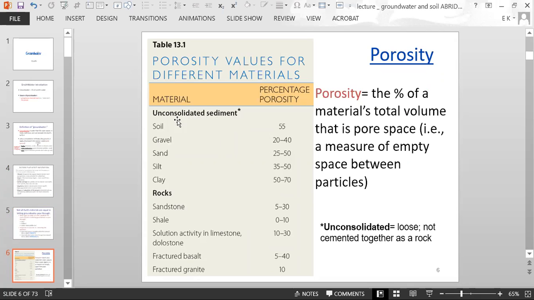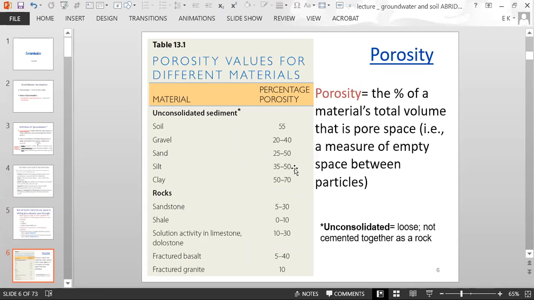It's not a solid rock. So soil has about 55% porosity. That means if you have a cup full of soil, about 55% of that cup of soil is actually empty space. That's what that means. And then that empty space can actually fill in with water.